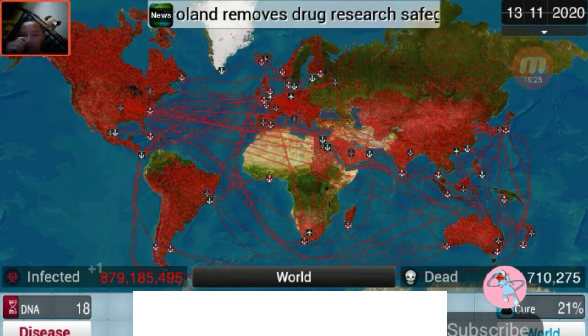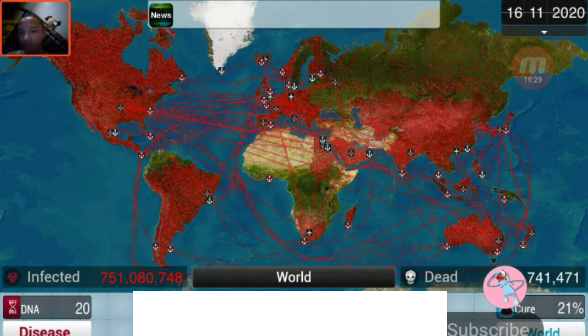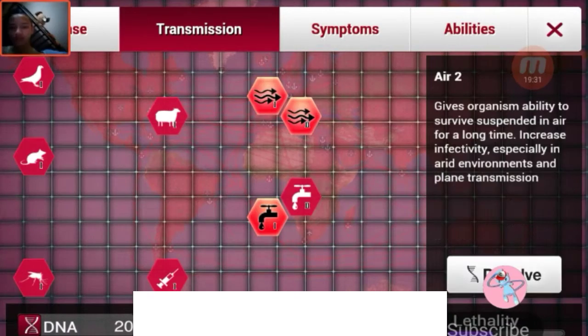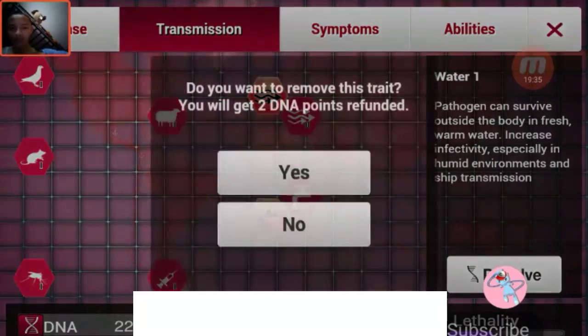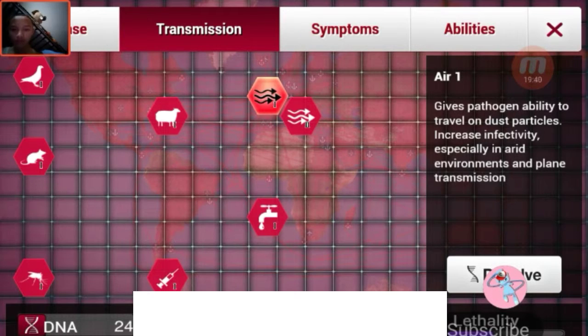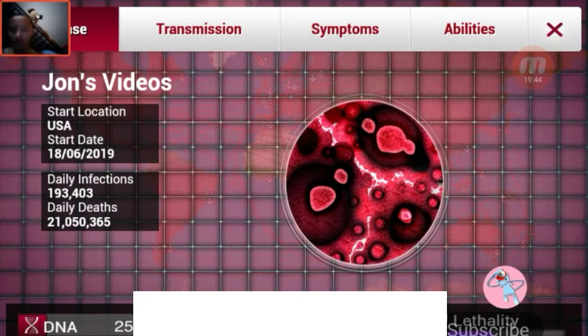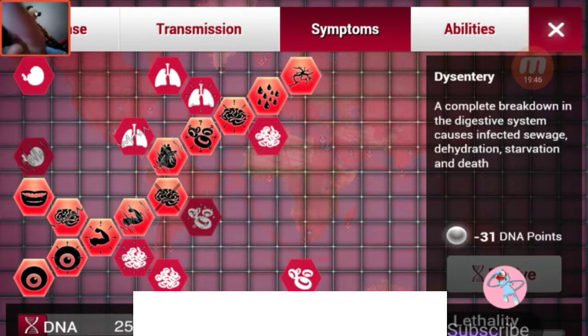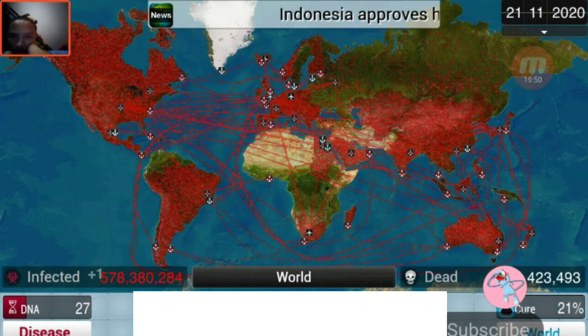Nope, need 31. So. Like. Sneezing mute? Nope, no sneezing. Alright, symptoms. Breakdown of the digestive system. Diarrhea.